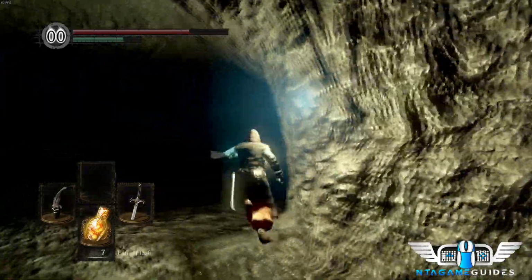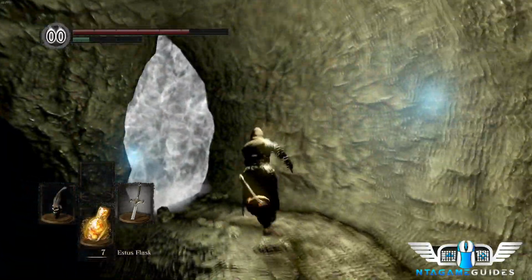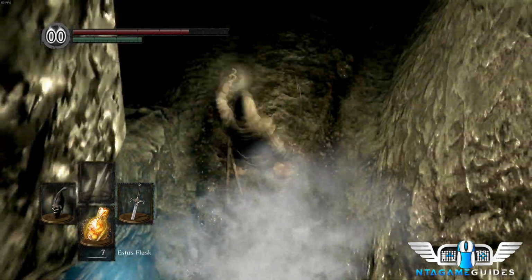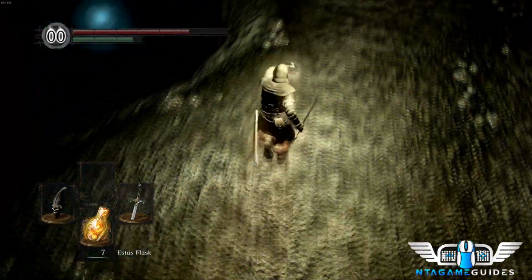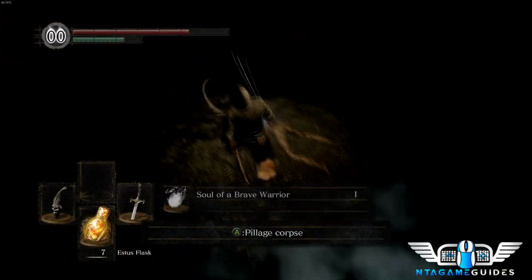Right here, you want to stick to this wall. He won't get you if you do that, but he will follow. So he is going to be on your tail. You want to stick to the far left as much as you can here. You're basically trying to get right here, and you want to drop off.